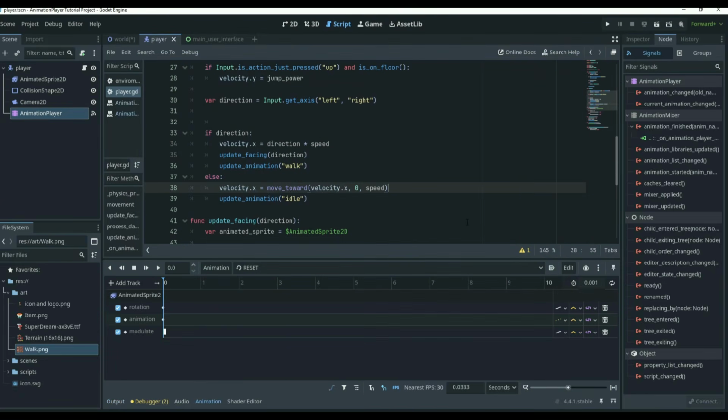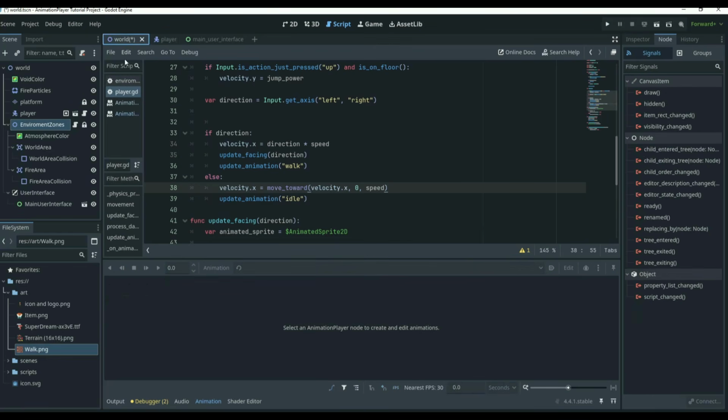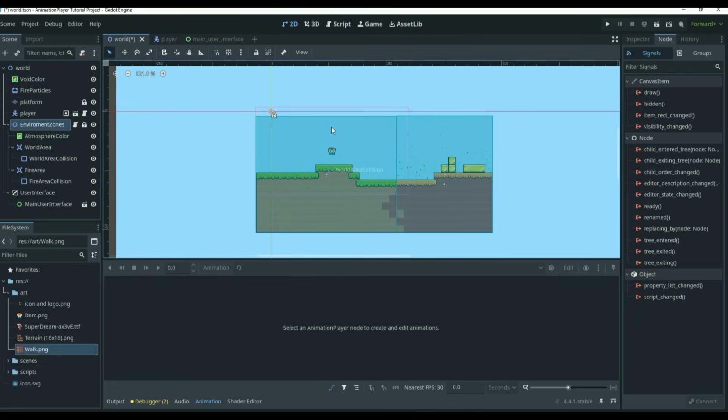Okay, so to actually get started creating our environmental effect animations, we can head on over to our world scene here. And let's first of all talk about what we're going to do. So of course we're going to have an animation that plays when we're in the world scene, and then we're going to have a separate animation which plays when we're in the fire scene. But to get between those two animations, to make that smooth, we're going to have to go over transition animations as well. So that's one of the things we're going to go over in this section is transition animations.